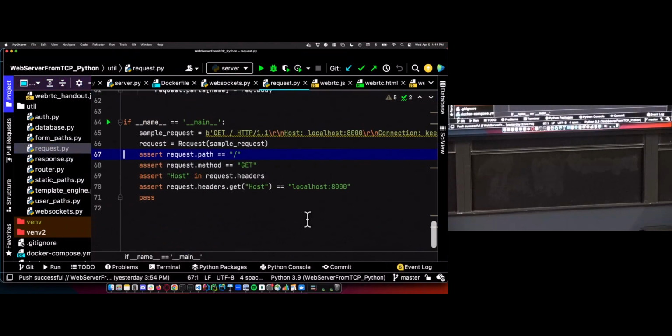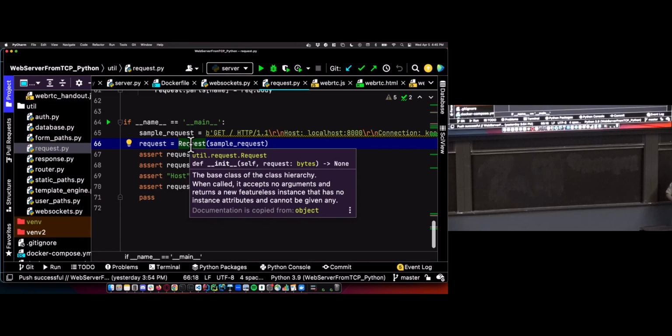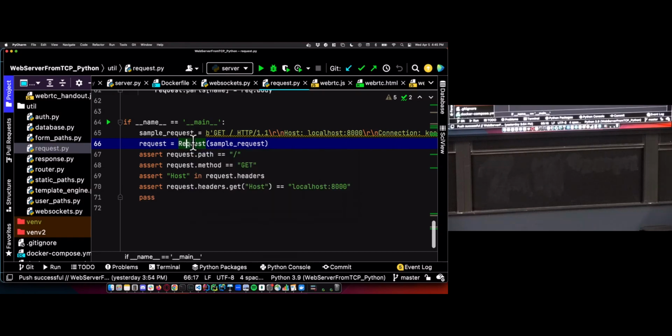This is where it helps to have separate methods for things. If you have everything in your handle method, you're not going to be able to set up testing. You have to refactor a bit to set up your testing. So it helps to have separate methods. In my server, I like to have a request class, which in the constructor will do the parsing. It'll take the bytes of a request and then parse those bytes and get it the way that I want it to be. So I did exactly what I did just now, but I did this obviously before.